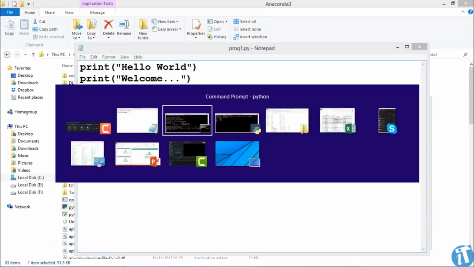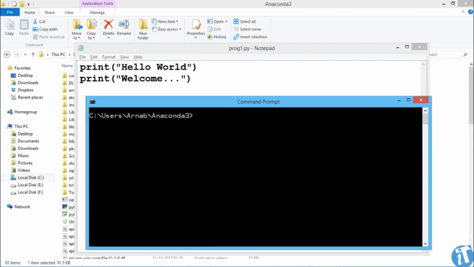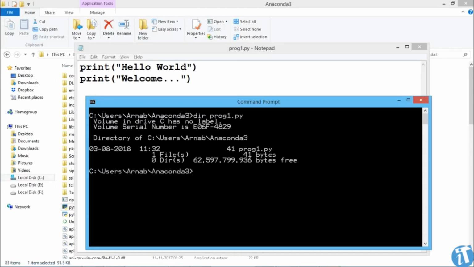Now I'm getting back to my prompt here. So let me check whether the file has got saved or not. Yes, the file has got saved with 41 bytes here. So now we can execute this code using Python. Python will interpret this program.